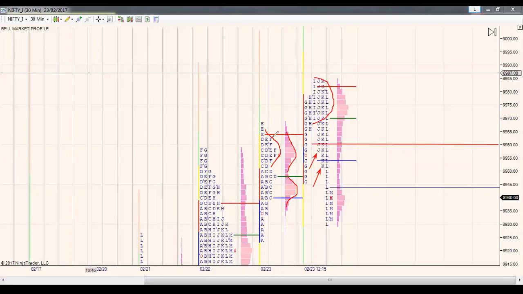Now the smart money in today's context may not be so smart in the long term, but today the players who were in control were accumulating in these particular areas and then exiting in this region. Or maybe these were short term buyers buying, and this was the area where smart money came and offloaded their shorts into this short term buying. So all this kind of a game is happening in the market, and you have to be very aware of what the market is trying to do at different points in time.